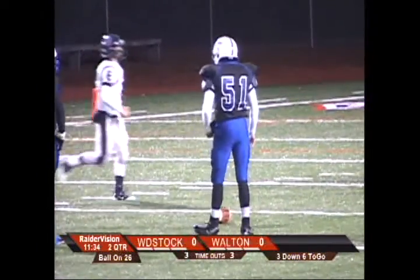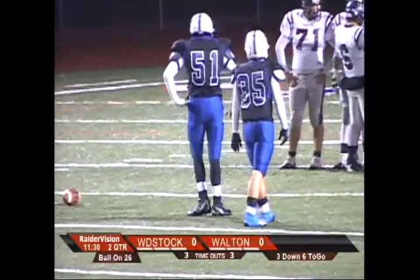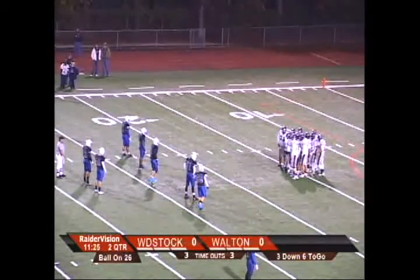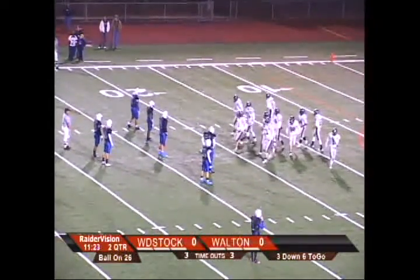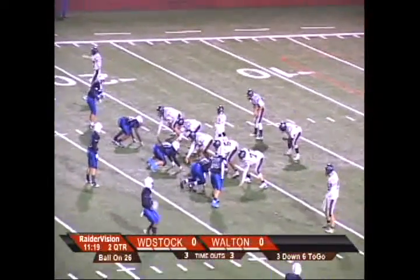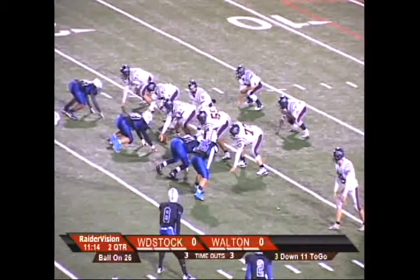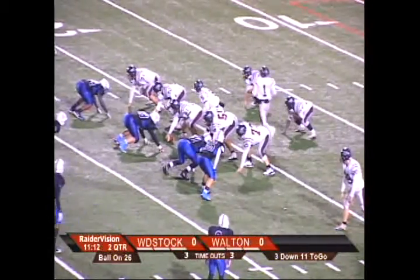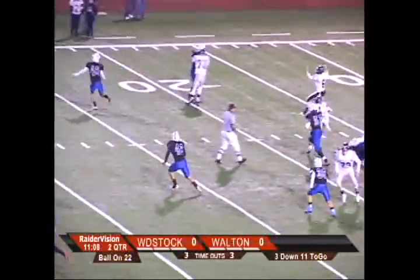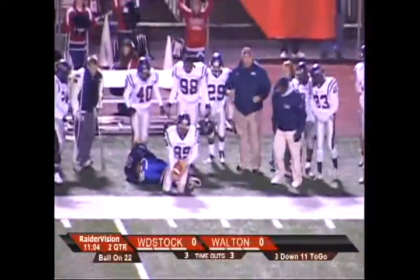Now, this is not where Woodstock makes their bread and butter on 3rd and long. They really like to be an attacking run offense and be in short 3rd down conversion type. This is their 3rd, but they will be over 5-6 yards. 3rd down 11 for the Wolverines. 1 man wide to the right, 2 men wide left. Now Tolliver in motion left to right, setting up a Twins right. Bolak takes the snap, rolls out right side, got a man complete for 1st down yardage across the 40 to the 45 and knocked out of bounds there.